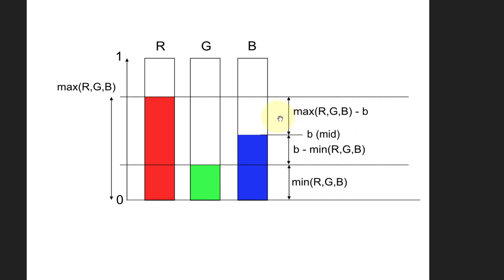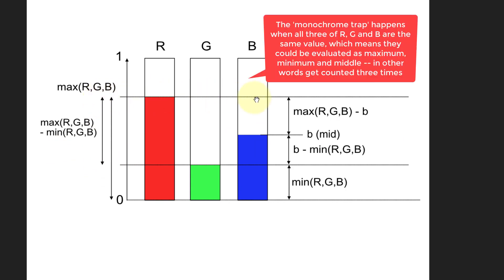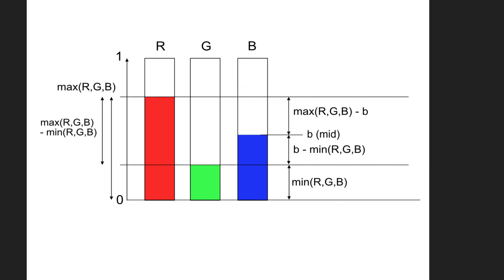Similarly, if you look at this side, you take the maximum value here and subtract the value of the pixel here, the channel within the pixel. Then when this is zero, you know you've got the maximum of this. And also is useful to have the maximum minus the minimum, this distance here, which will tell you, in particular when this is zero, that all three of these are of the same value which effectively means you've got a monochrome picture. Two things we're going to use in here.